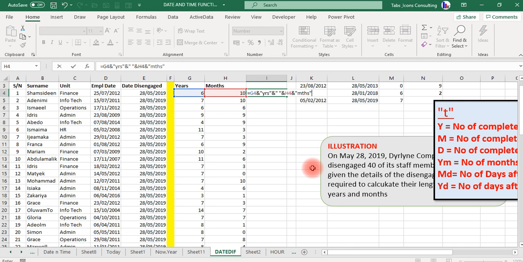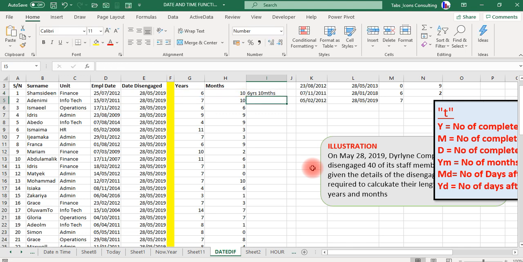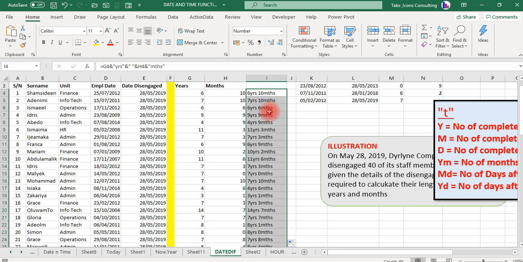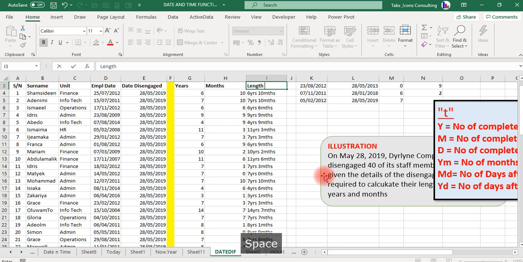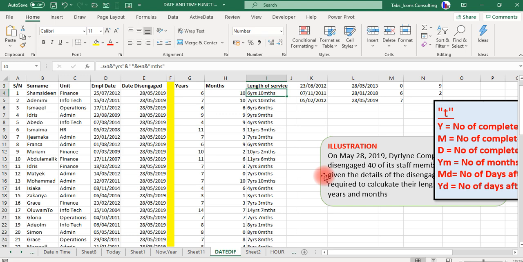I think this should work. So I've just concatenated that. Let me hit my enter key. So this is 6 years, 10 months. So all I need to do is just to drag down and see this is their length of service. So I have here length of service. Now I can see this first person is 6 years, 10 months, 7 years down.